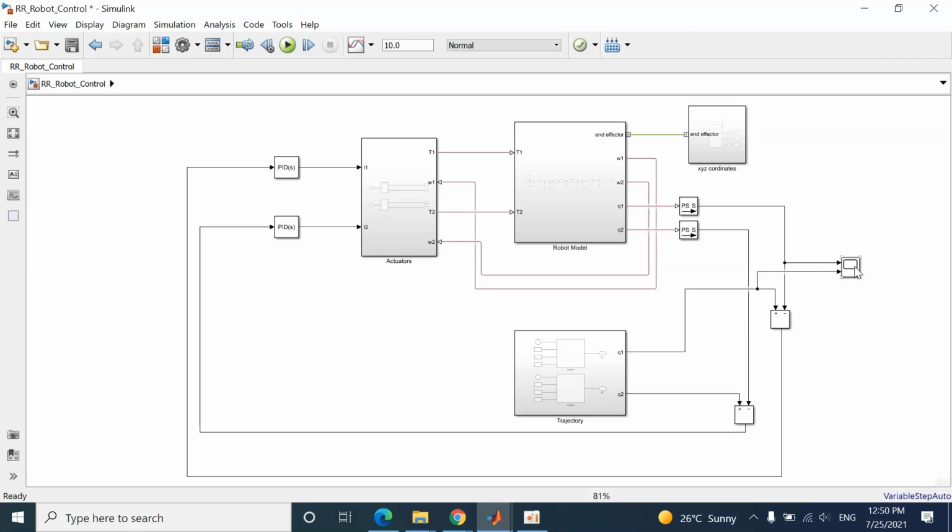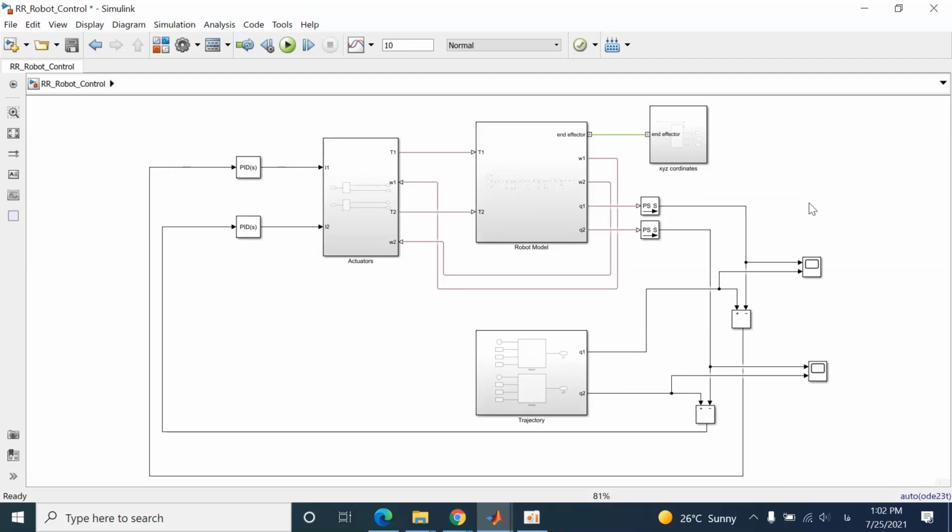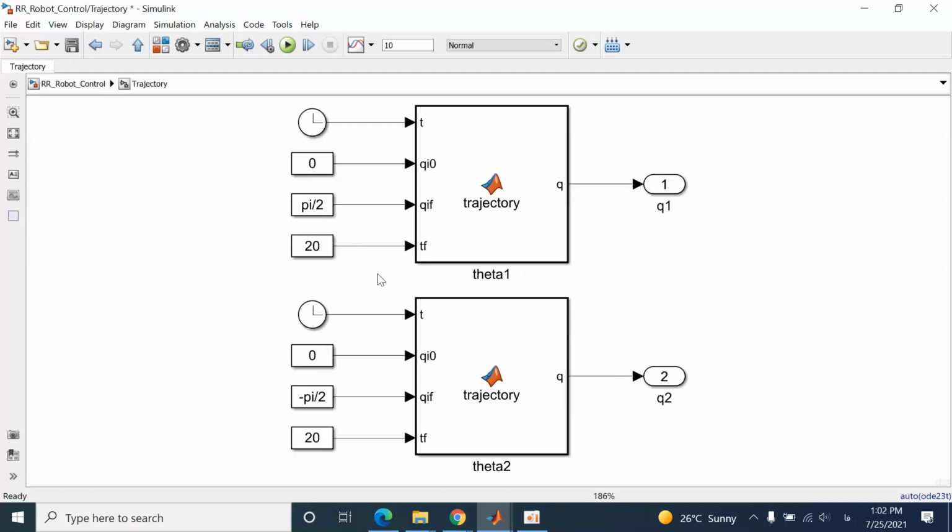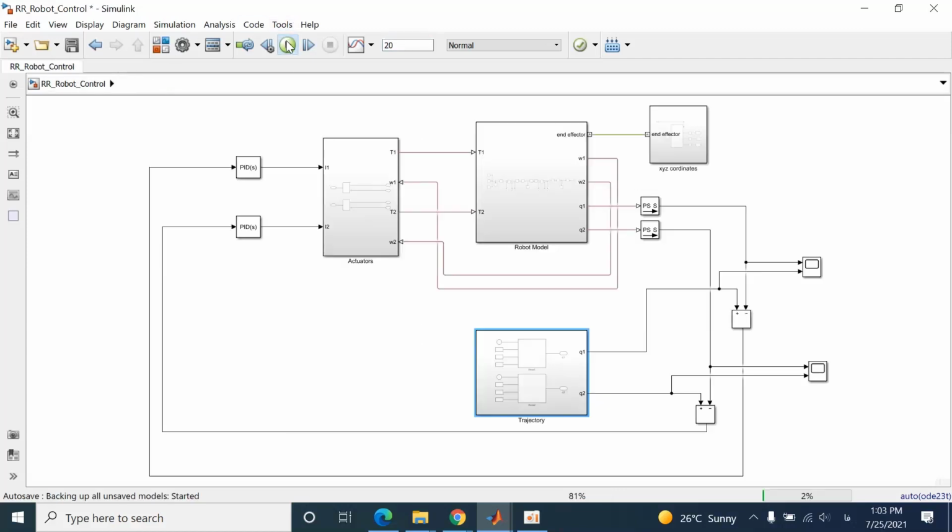And we do the same for the second. Before running the project, there is a point that we should consider. Here the final t is equal to 20, so we should change the simulation time to 20. Now we can run it.